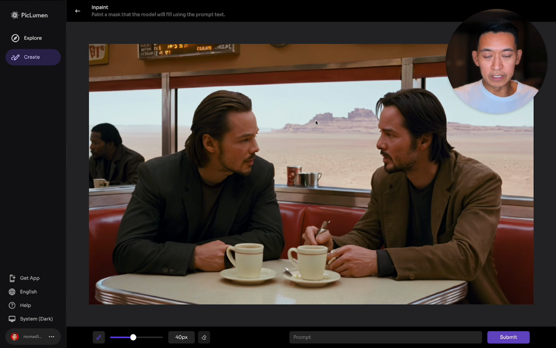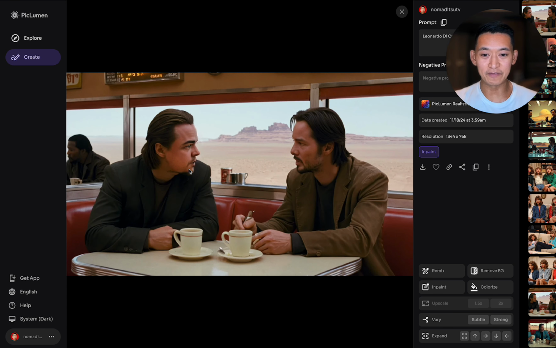Okay, what I'm going to try now is to fix this face to look more like Leo DiCaprio. So I'm going to Inpaint on the face here. So I finished the generation, and this does look a lot more like Leonardo DiCaprio. His eyes are a bit big for this image, but it does definitely look more like his likeness. And it looks more like Leo having a coffee with Keanu Reeves on Mars. And maybe the bigger eyes because he's on Mars. So that is a way to improve the generation when you're trying to generate celebrities.